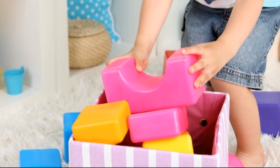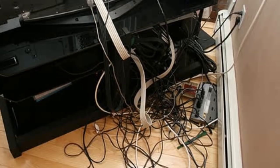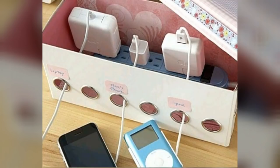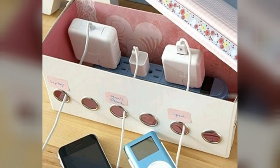10. Behind the TV. Stop guessing which cord on your power strip goes with what by following these suggestions for keeping it neat and tidy. Save the plastic tags from supermarket bread loaves and clip each tag around the corresponding cord. If possible, use color-coded tags for easy identification. You could also hide excess cords in a cord organizer, which is available in any hardware store.